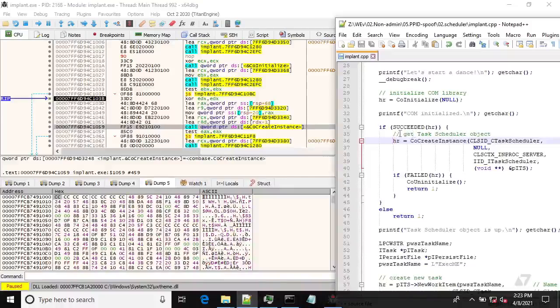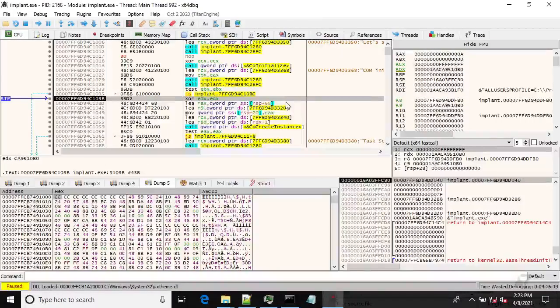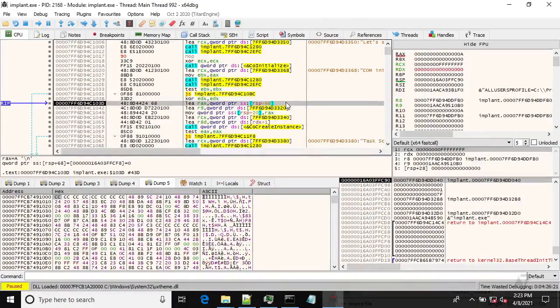Okay, we are going to call CoCreateInstance to get an interface to an object. Okay, so let's do that. And so let's F8. So EDX is 0 now, right?